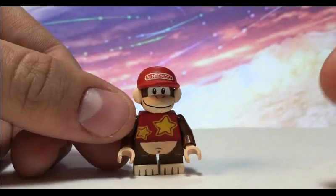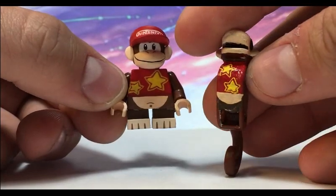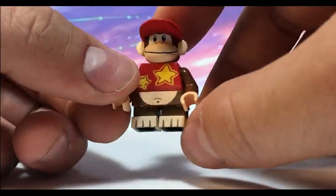Another thing I did was, of course, paint his stars again. That was another attempt that I did, much cleaner than this one, because this one was just painted onto some clay. This was actually onto a solid Lego surface.